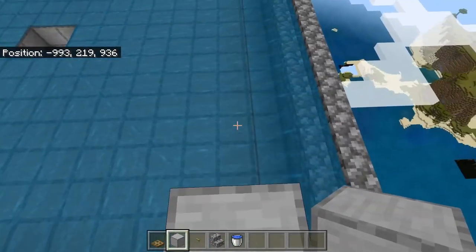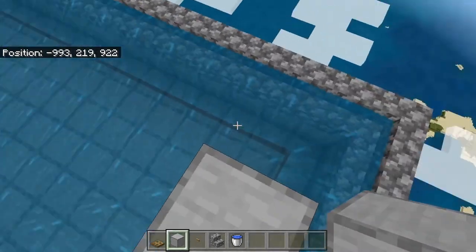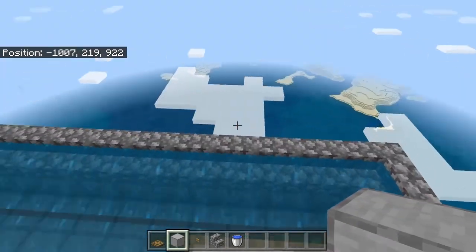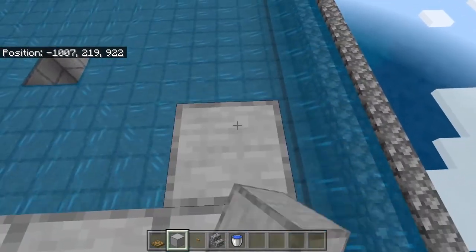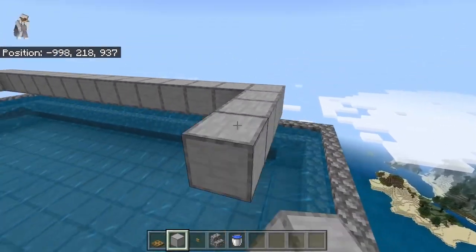The next step is to turn this way and extend out 14 blocks. 1, 2, 3, 4, 5. Now turn again and extend 14 blocks this way. Now turn again and extend out 14 blocks. Finally, connect these two sides.